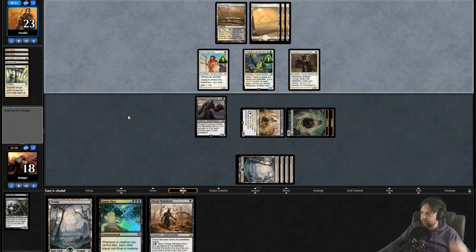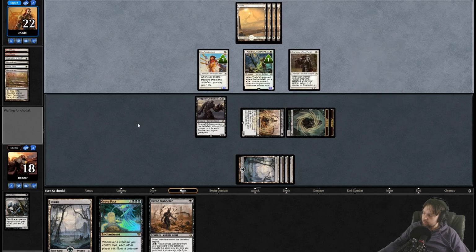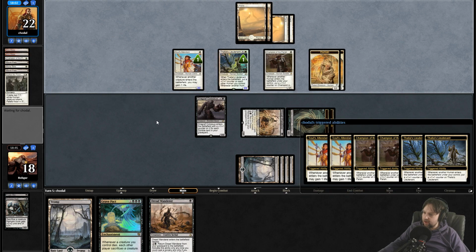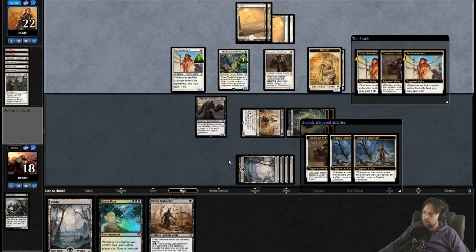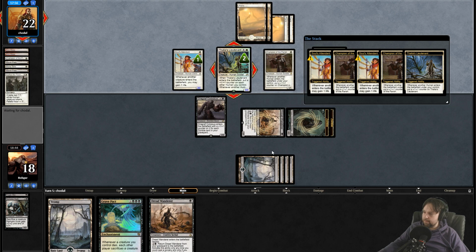He only has 3 cards left in hand. 2 of them are non-lands. 1 of them's a land, presumably. Okay, what does he have? Oh, that's pretty good. Pumps up his guys a lot. Okay, seems good. He's going to get in for quite a bit here, and I'm probably mostly just going to take it.